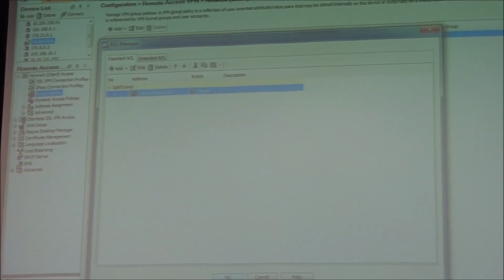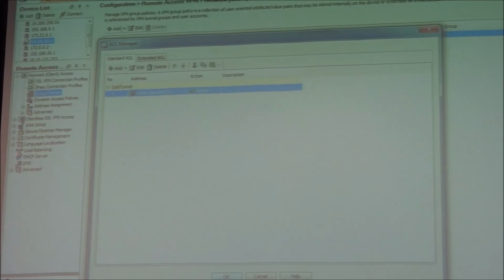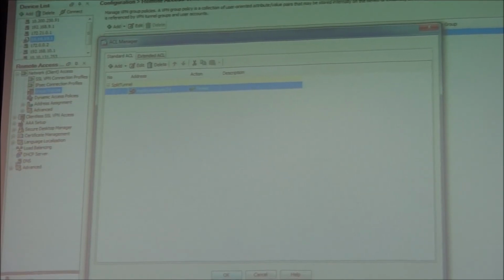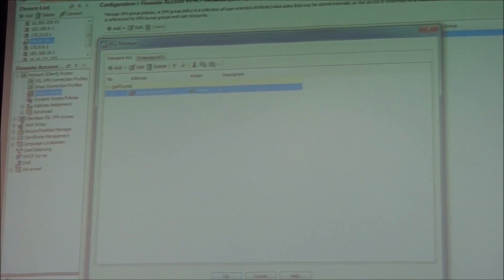And what split tunneling allows you to do is if you don't set it up at all, everything will route to the VPN, including your own internet access. So when you use that VPN, you're using the internet on the far side. That can slow the performance down. What split tunneling will do is it will allow you to use your local internet connection, say at your house, and it will only tunnel the networks that you need to get to. Very important concept to learn.